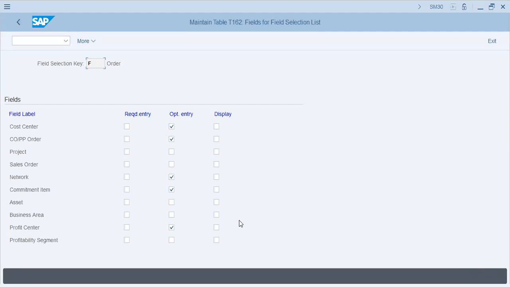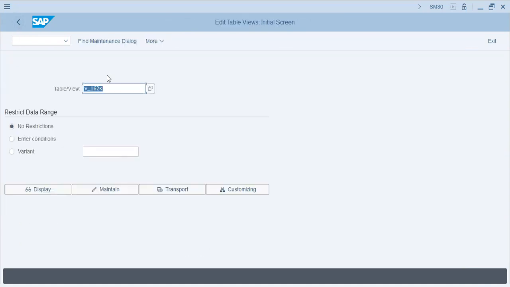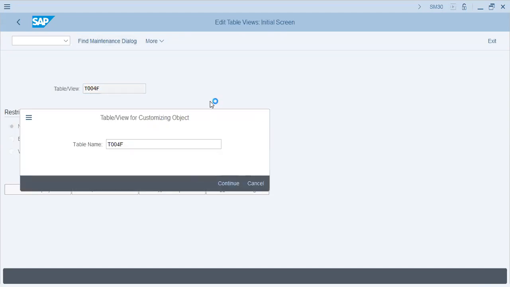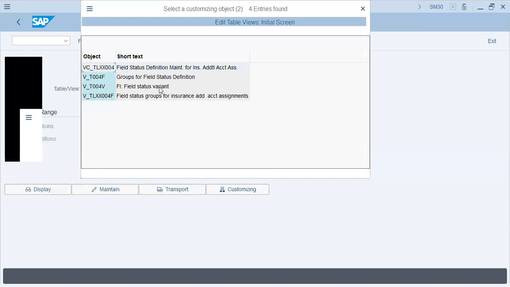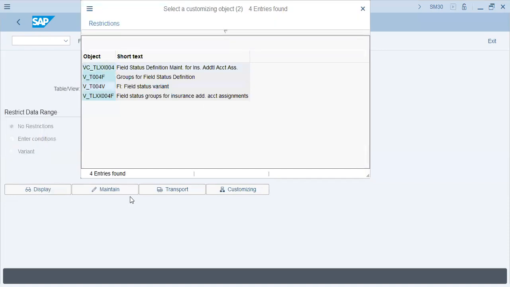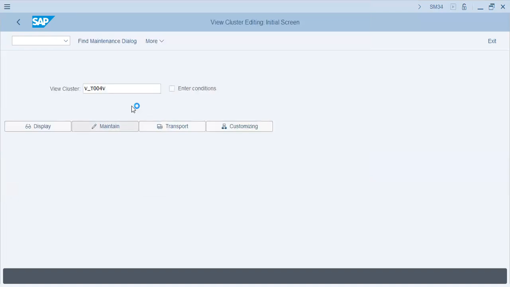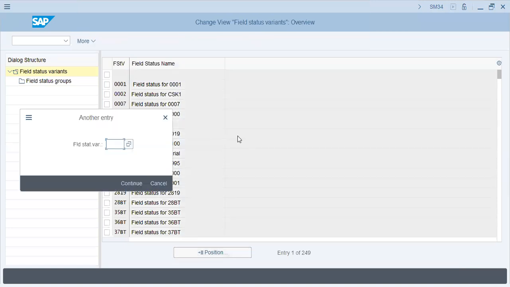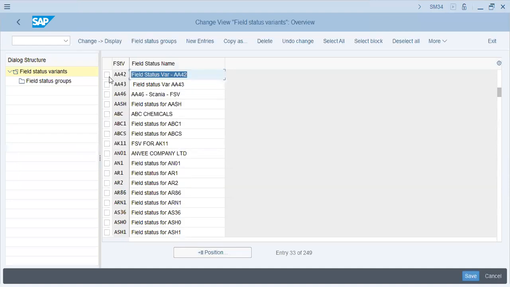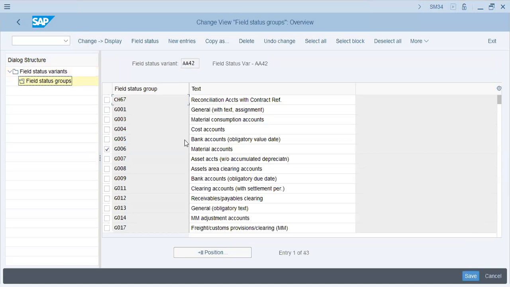Order cost center, profit center is optional. And maintenance dialog, double 6.